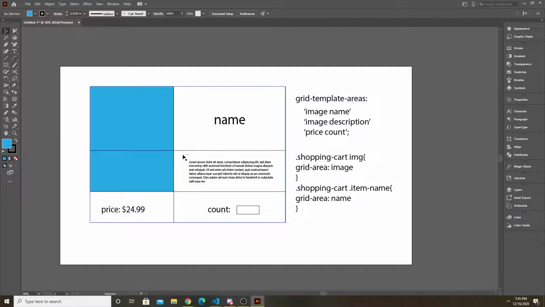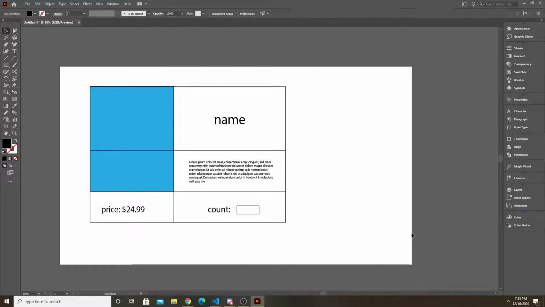You could also do this probably with grid template columns like we've used before. Okay, in this case it's 2 columns, so I would say 1 FR, 1 FR, so that's 2 columns.